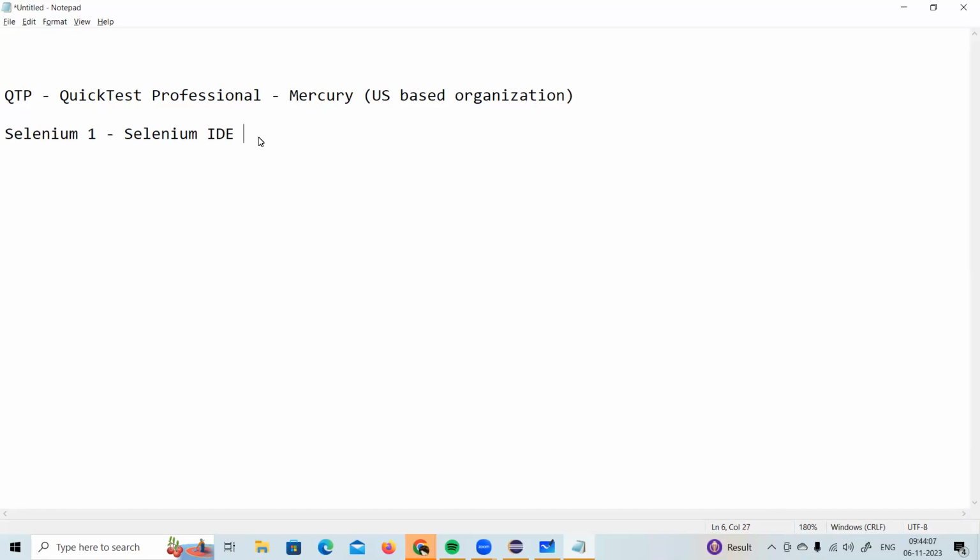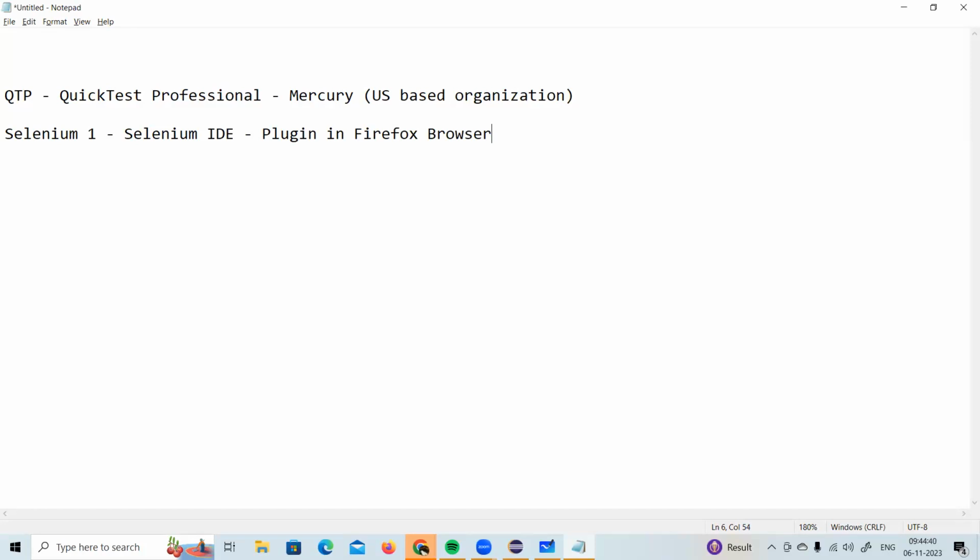And what is this capable of doing? This Selenium IDE came as a plugin in the Firefox browser. At that time, Firefox was something new. People were mainly using Internet Explorer, and there was a browser called Netscape Navigator, and Google Chrome was also there.